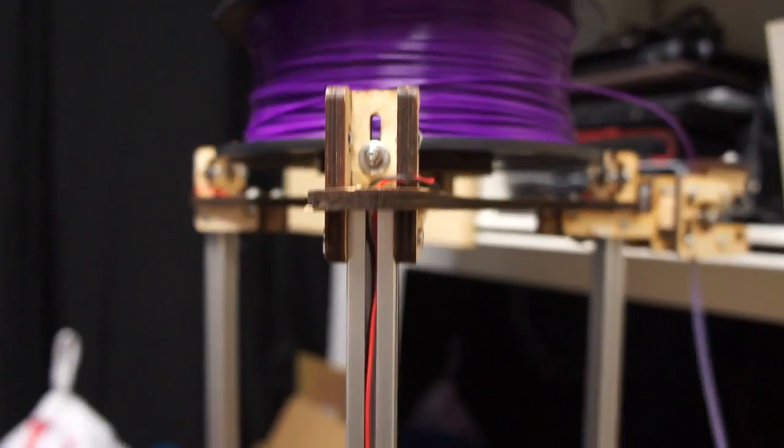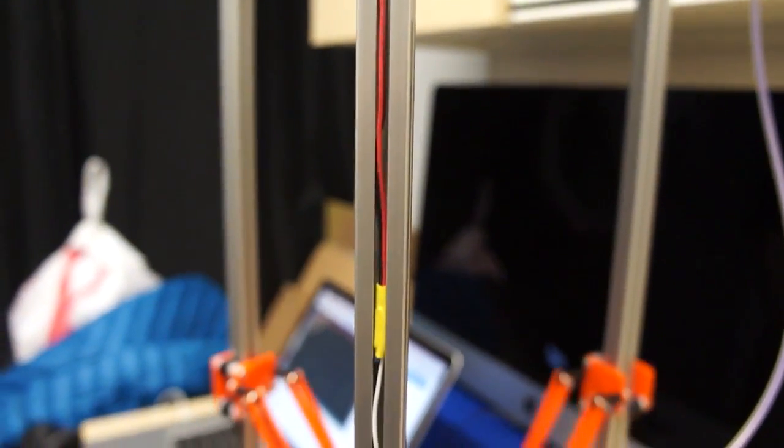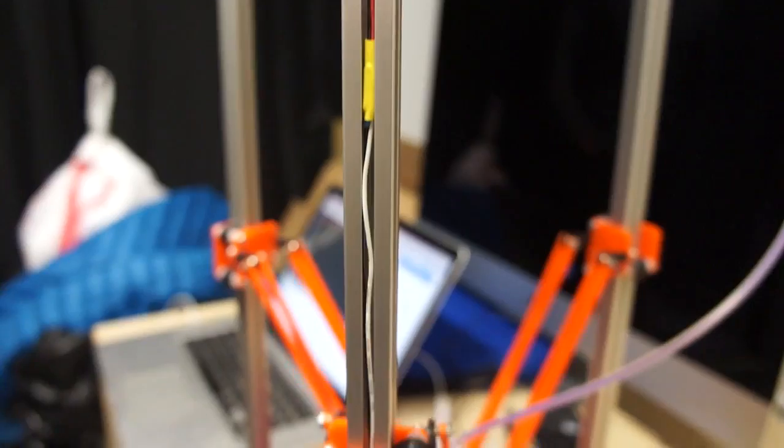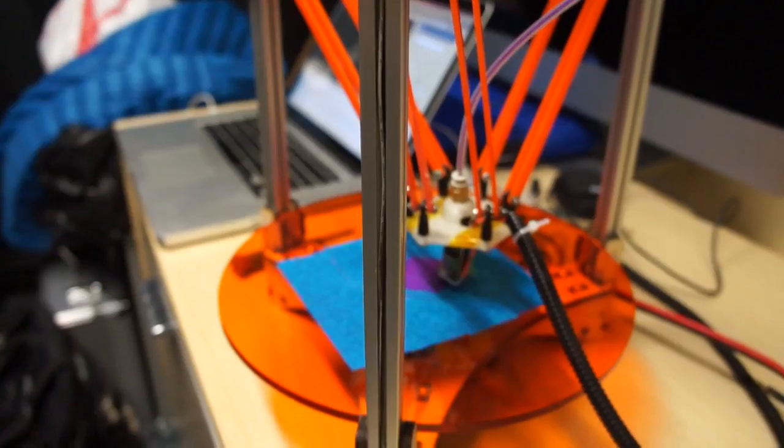So we started about a year ago. Shai tried to make a 3D printer for his school when he realized that 3D printing using powder-based printing was very expensive. So he made a Delta printer of his own and got funding from his school. Then we realized that we could make one for ourselves and make it for students like us, and so we came up with this model.